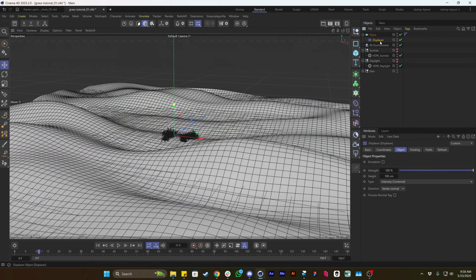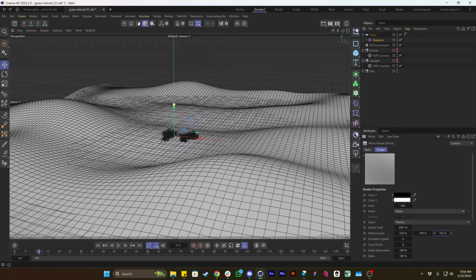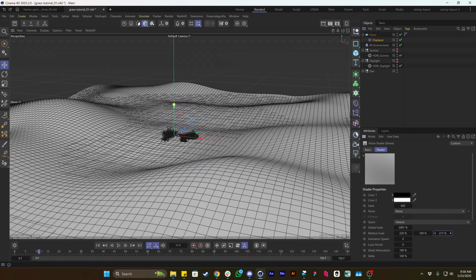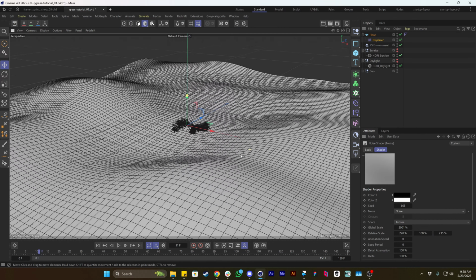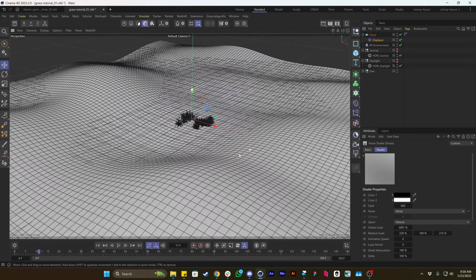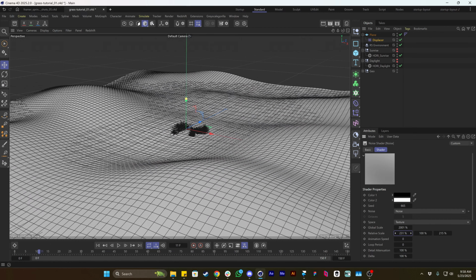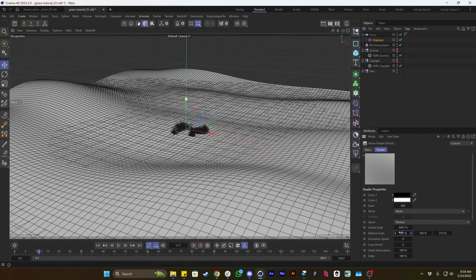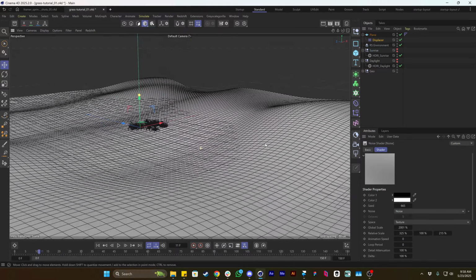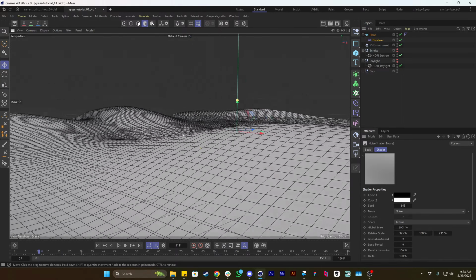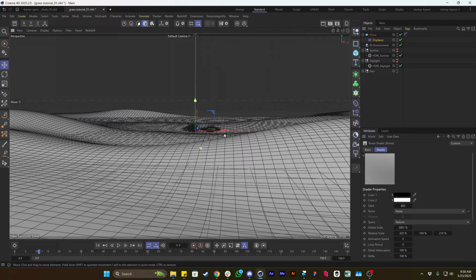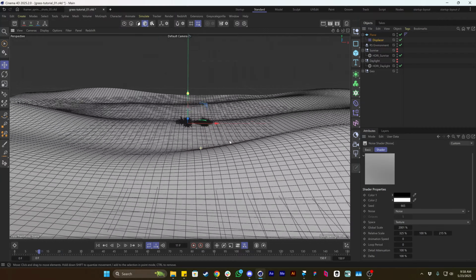And then we go back to the noise, and we can scale up this other axis to spread out these hills again to something like 200%. So now we can see that it has some nice rolling hills. We'll stretch these out a bit more to over 300%. And now, depending on the angle you look at, you'll see the hills moving in the way you want them.